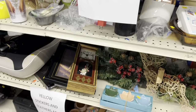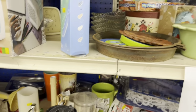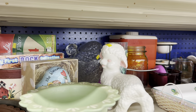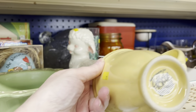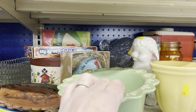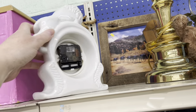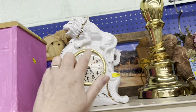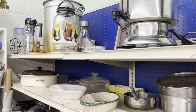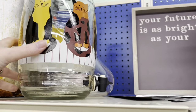I'm over here in the half off yellow tag section to see if there's anything good worth buying. Oh, there's a little lamb there. Oh, I remember that one. $3.99. This has made it back here. $2.99. Oh, it's a clock for $9.99. Oh, I have that tea jar. That exact same one.